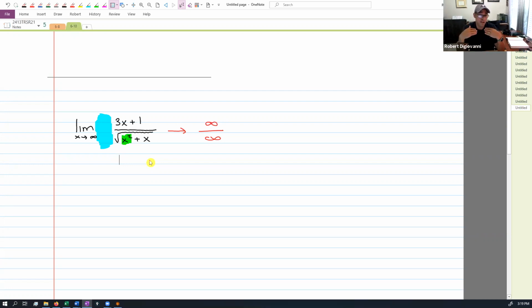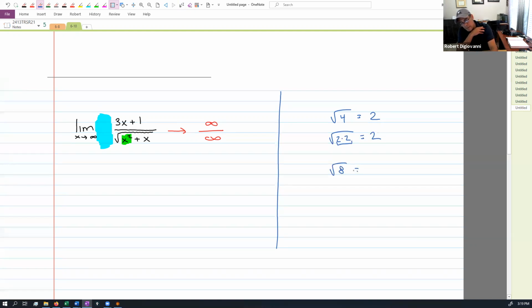Here's the way I like to look at it. Hopefully this makes sense to you. Go back to when you were learning square roots. We all know the square root of 4 is just 2, because the square root of 4 is 2 times 2. For every pair that you see in here, you can take it out. So the square root of 8 is equal to 2 root 2, because you can rewrite 8 as 2 times 2 times 2, and for every group of two, you can pop it out as the 2 out here. So for each pair on the inside of the root, it can come out.